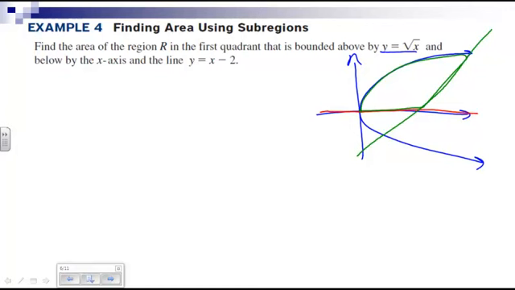It's bounded above by the parabola and bounded below by the x-axis. So the x-axis provides a low boundary. Okay? How is this problem different than the problems that we've done earlier? It's got the x-axis. Okay? May I draw a rectangle? Here's one rectangle. And what's the upper curve and what's the lower curve? The upper curve is y equals square root of x and the lower curve is the x-axis. But then I go over here and I draw another typical rectangle.